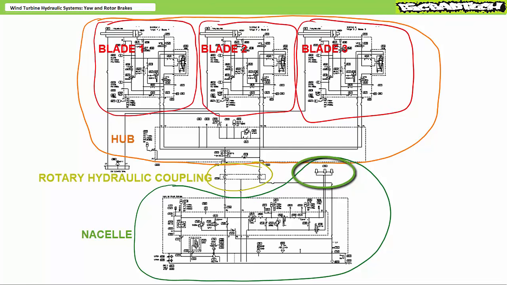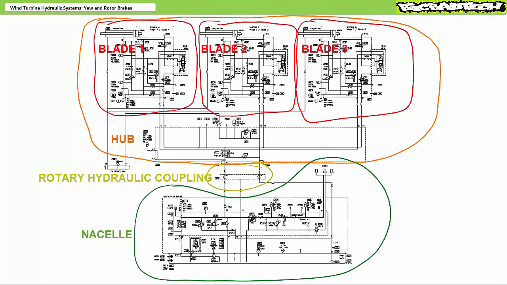Sharp-eyed viewers might notice three single-acting cylinders in parallel on the upper right-hand side. These are most likely the rotor brake cylinders, and the accessory valves controlling their function might be in close proximity. Where's the yaw brakes? Chances are this particular turbine doesn't use hydraulically driven yaw brakes because it's an older, smaller model that doesn't warrant this level of stopping power and instead makes use of spring-applied, electrically released friction brakes mounted on the yaw motors. What two clues led me to this conclusion?